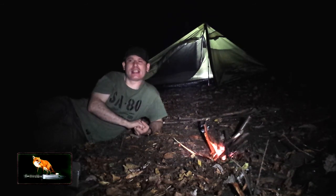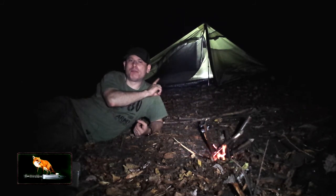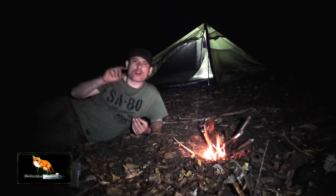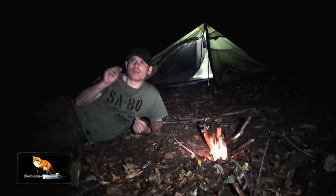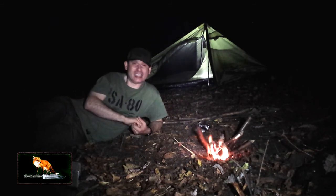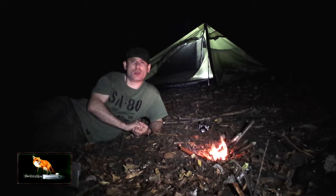Now, there's another problem with that tent, and that is the pole. The pole can snap very easily. However, what I've done is gone around the pole and reinforced it with duct tape, and that is going to give it added strength. So that's another thing I've done as a precaution. But yeah, again, guys, for 20 quid, I don't think you can go wrong with the Yellowstone Matterhorn One Man Tent.